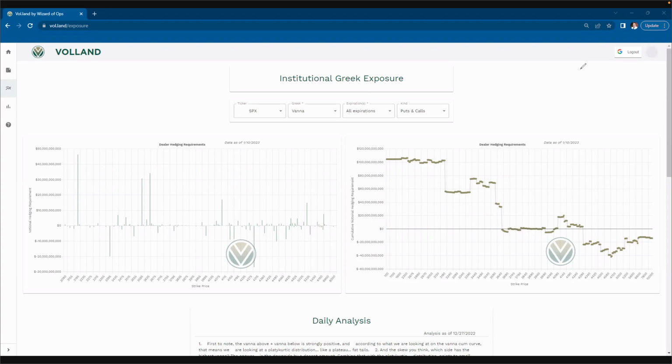So if that cascading drop were to happen and clearinghouses get caught off sides because they don't realize that they were in more risk than they were, I have a feeling it would be to the downside. And so, because that's where all the gamma is, it's all down, right? So when that would happen, I don't know.